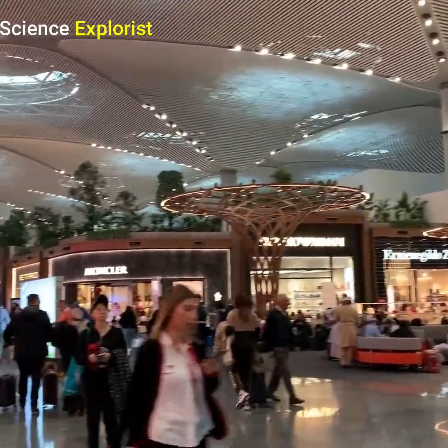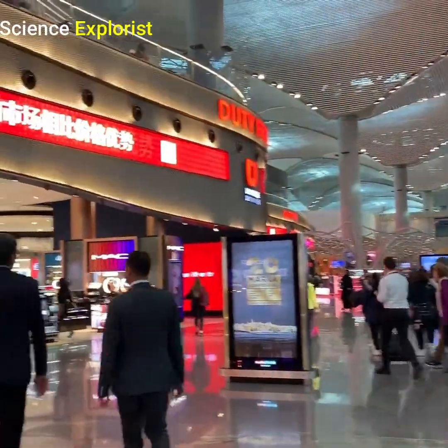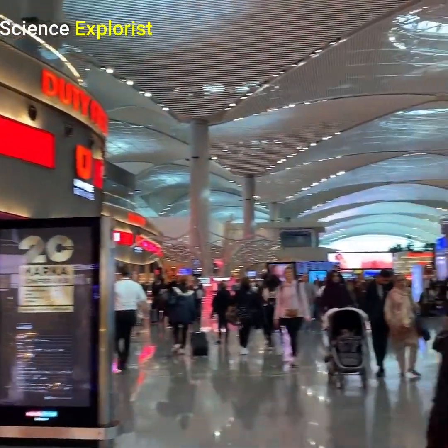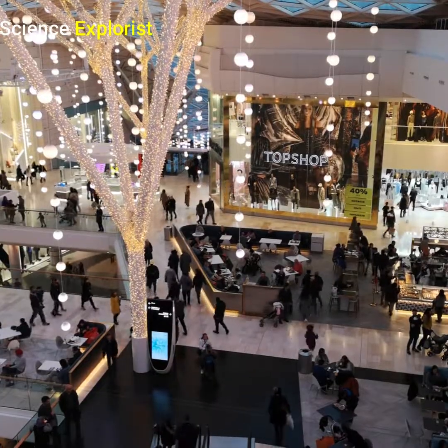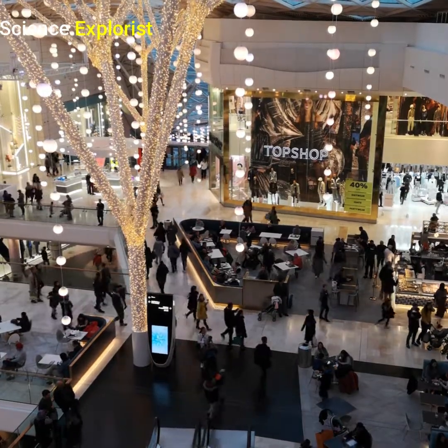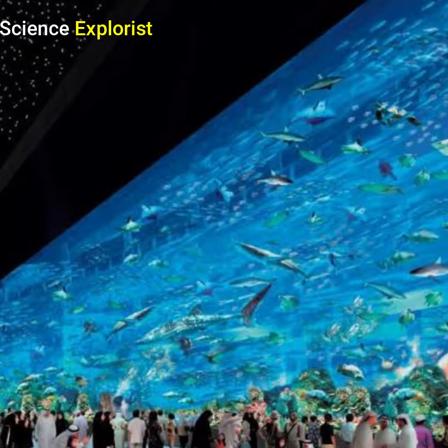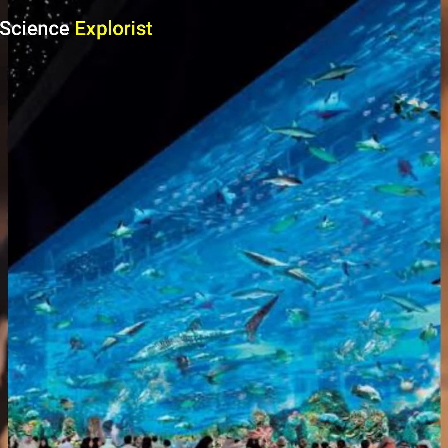Out of this world mall. It's no surprise that the biggest shopping mall in the world is in Dubai. The mall spans 5.4 million square feet and is home to over 1,200 stores. In 2011, this mall was the most visited building in the world. Apart from shops, the mall has a massive aquarium and a zoo that features over 300 ocean species. There's also a Sega-themed amusement park and another amusement park designed just for kids.